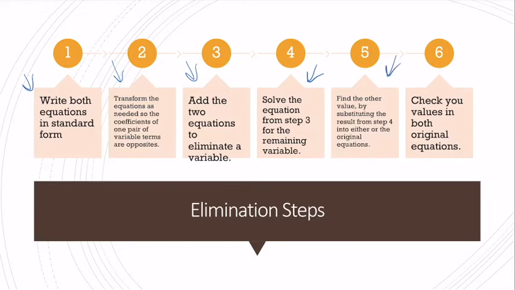I can then use that to find the other value we need, either x or y, by substituting into our original equation. Always try to make sure you substitute back into your original equation in case you made a tiny mathematical error. And then you can check your values in both original equations.